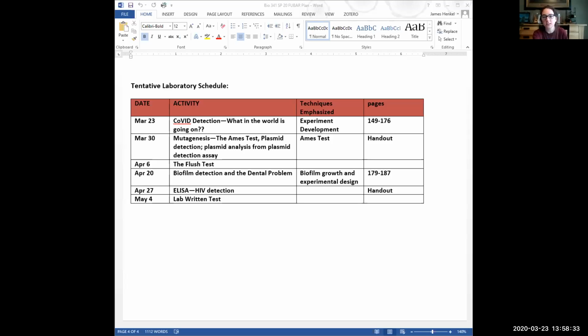So for the flush test, is all that going to be collected online through articles and whatnot? I have a protocol for that, which I will give to you, and then I'm going to have people do a think tank on how to do this properly. If we think of something really good, I'll tell you to write it down. So there's no handout, but there will be a protocol. That's your handout about it.